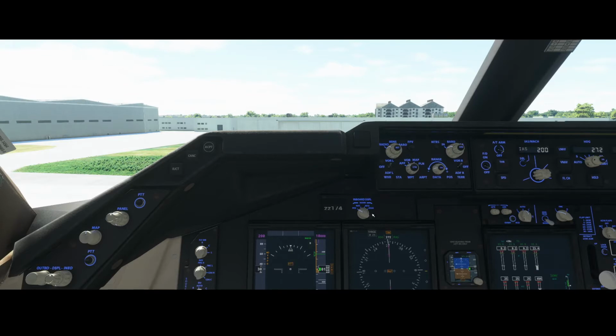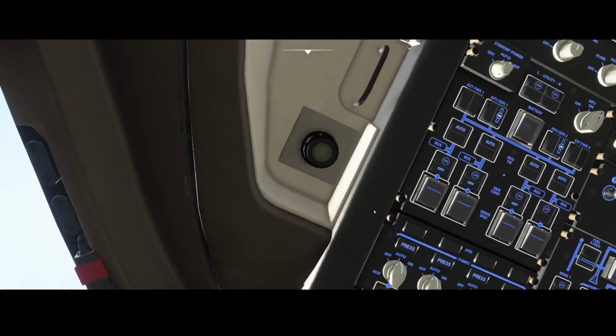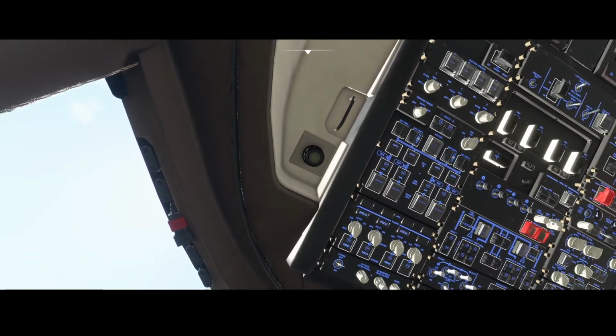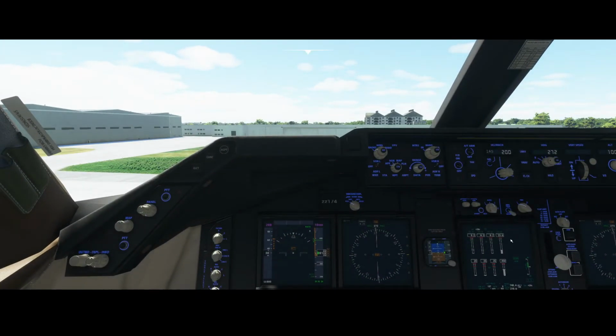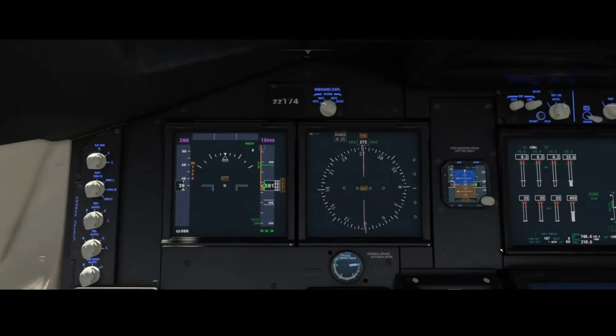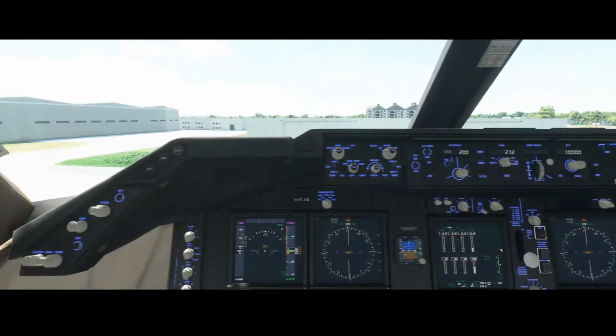In some cases, as mentioned already, if it doesn't work, go to the top of the cockpit and make sure that these buttons are set to nav. If they're not set to nav, it will not work and it will have all kinds of issues. In the meantime, the engine has started, so let's go to the second one. We can do it easier.